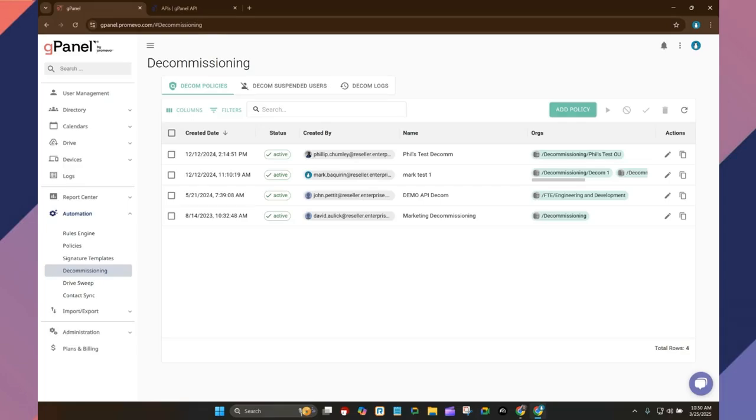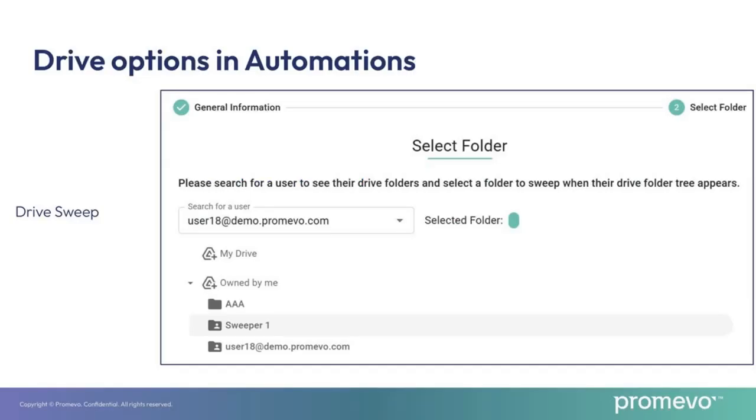Next, we are going to move on to the drive sweep tool. So the drive sweep tool, what it does is if a user has a drive structure with multiple folders, nested folders, within those folders are different items, different docs, sheets, etc. It might be the case that things in there are owned by different users and shared to different users. And what the drive sweep does is you can actually specify a single folder to be the drive sweep folder anywhere within that folder structure.